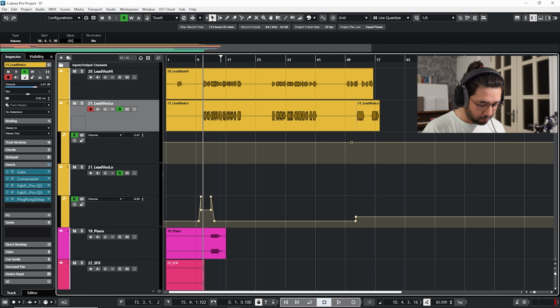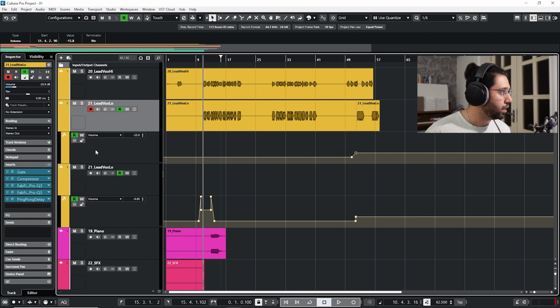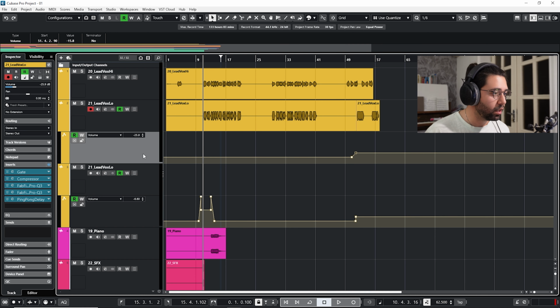Minus 25.9. And in here, minus 15.8. I transferred all plugins.